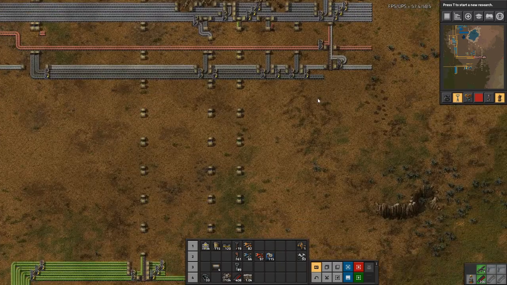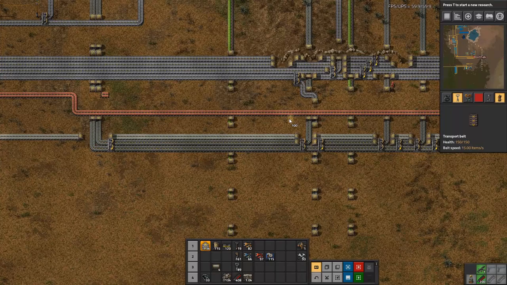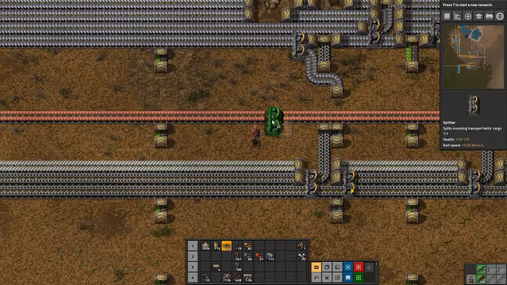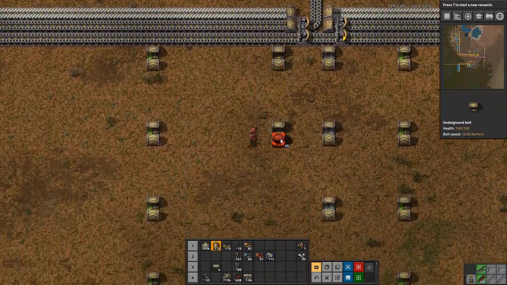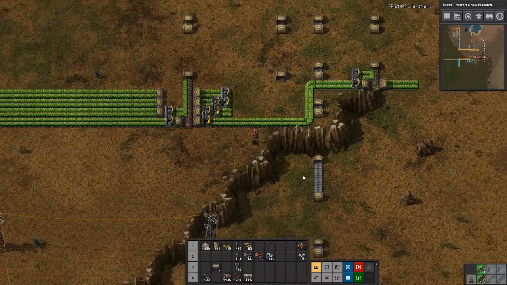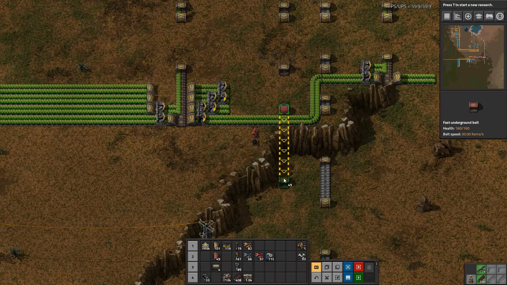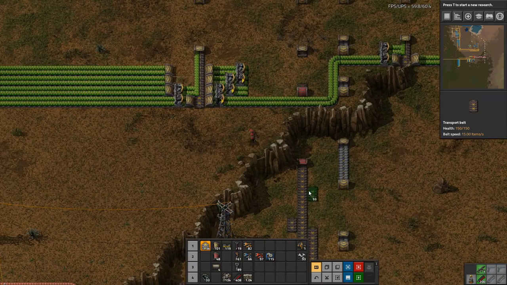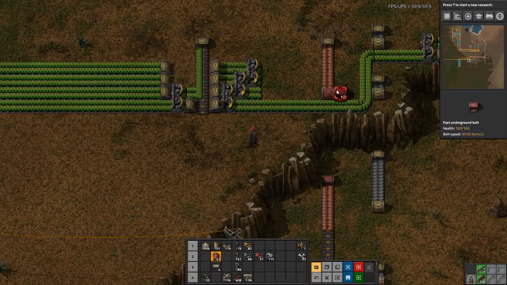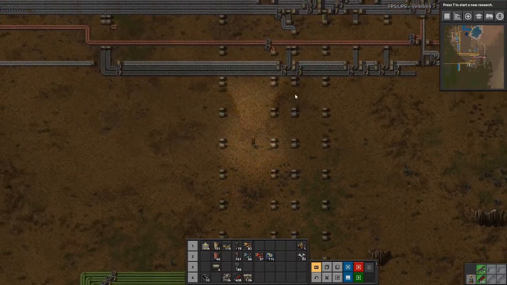So we will be able to jump over those cliffs. So we are bringing copper in on this line right here. So, what we can do is use our red undergrounds, and they will be able to jump. They're also faster, but we're not after the speed, we're after the distance. Ditto here, we will use that one. Let's go find steel.